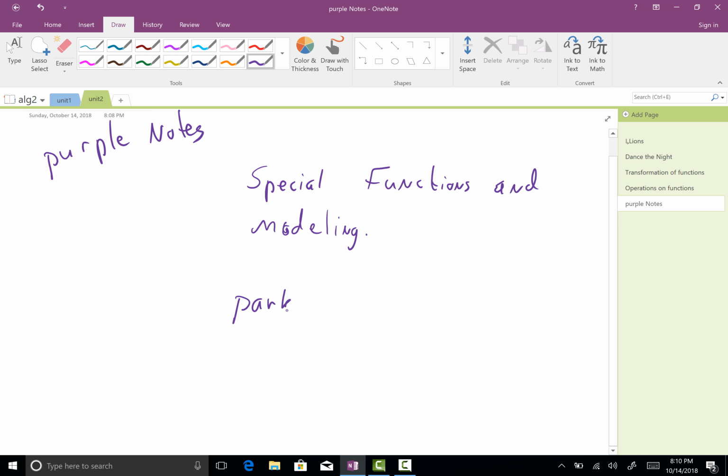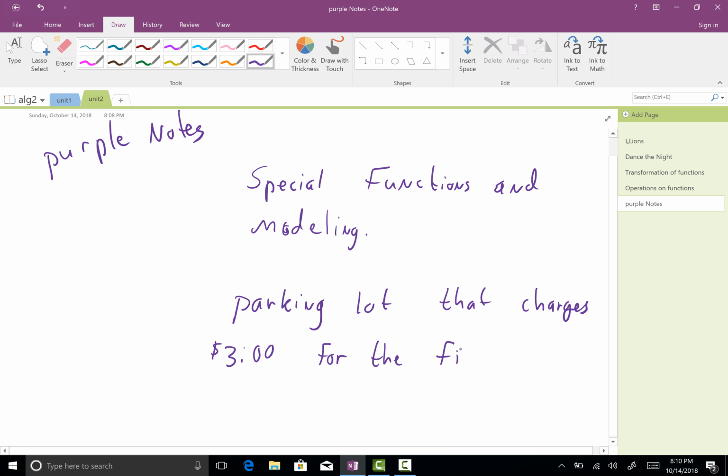Consider this. We have a parking lot that charges $3 for the first hour and 50 cents for each hour thereafter.